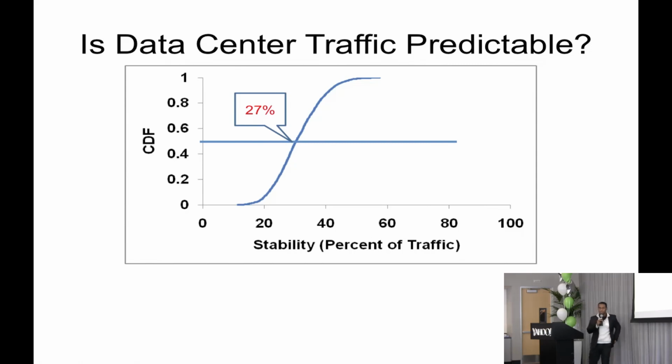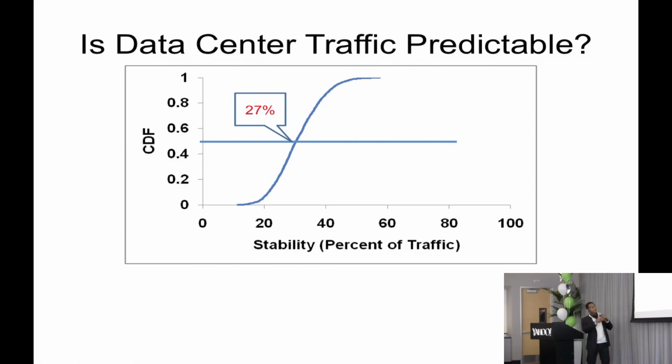So if you start to think about this, what this means is there isn't a lot that's predictable within these data centers. So if you try to do traffic engineering and you want to focus on the fact that you can predict things, it's not going to work out. So you need to actually gear yourself for the fact that a lot of traffic is unpredictable. So this is like the one observation.